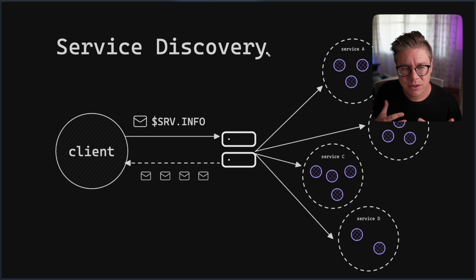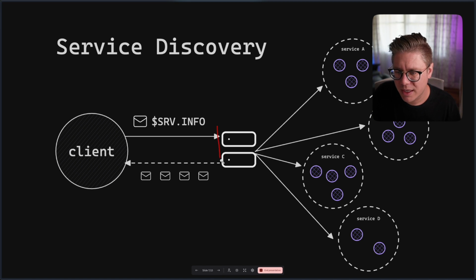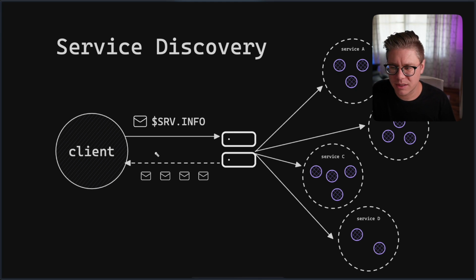And this is actually also something that we've built on top of NATS server, this idea of services. The really neat part about this is the NATS server actually doesn't have a concept of services. It's not like you go register a service with a NATS server. In fact, we just use convention in order to create a service discovery mechanism.